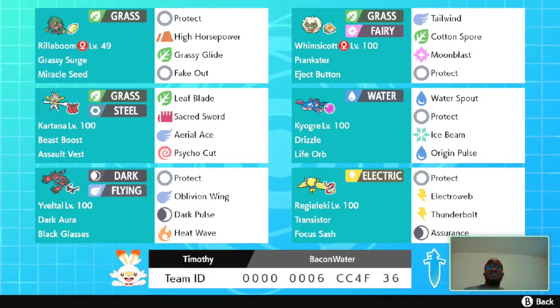So you have speed support with Mewtwo and Yveltal, and then you have offensive support that will, of course, help Yveltal and Kyogre execute their attacks by taking out some threats in the form of Rillaboom and Kartana.